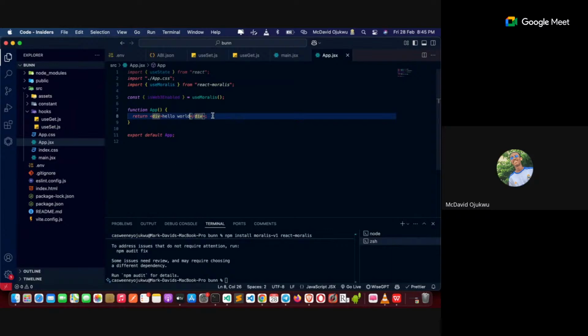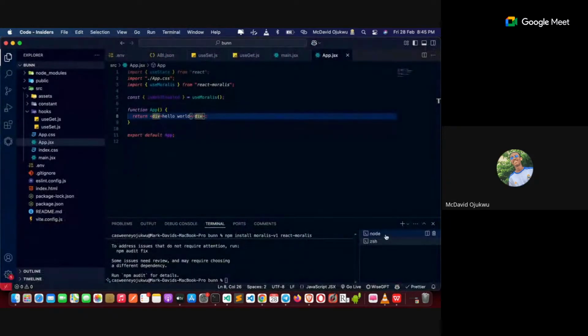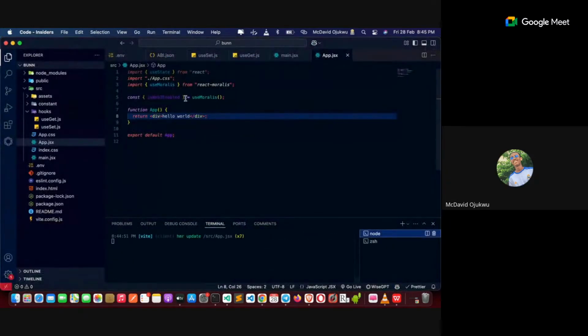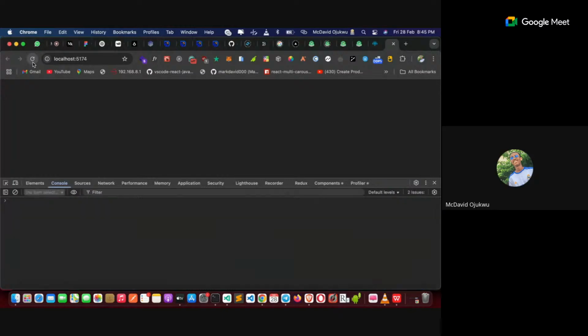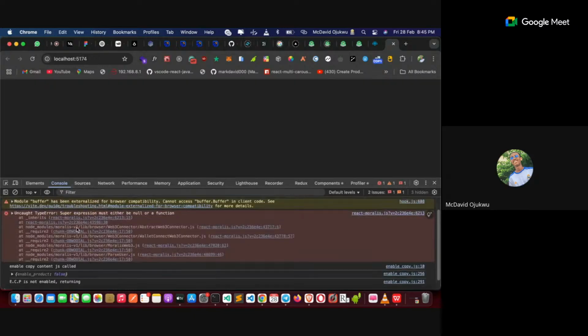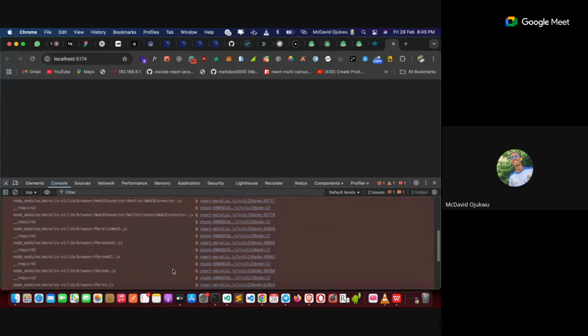Where is it coming from? There's no error here. Let's see if we're going to see where this error is coming from.